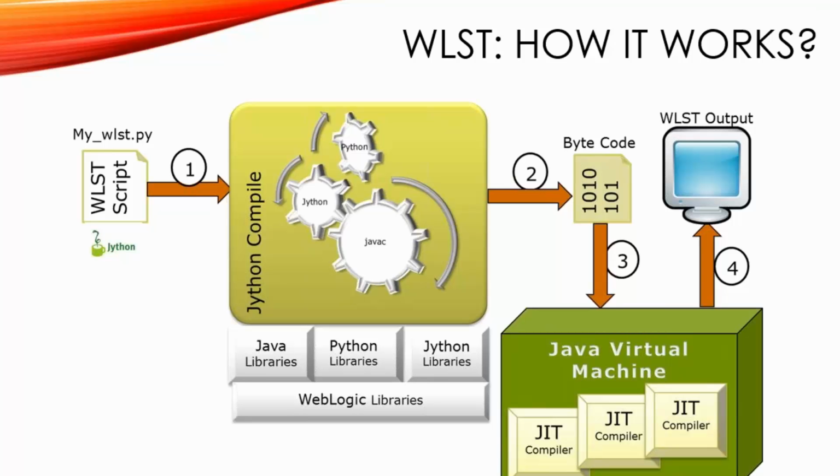Once the bytecode is generated, it is given to the JIT. The JIT compiler will actually execute this bytecode and give the output on the screen, on the monitor. Just now we have given a print statement. The print statement output goes to the WLST monitor, wherever you are sending it. You can send it to a file, or to the terminal, the standard output terminal. You have two options. So this is how WLST is going to work.